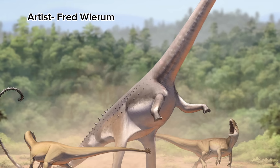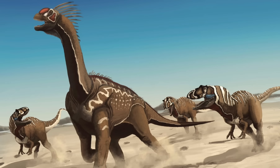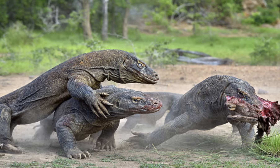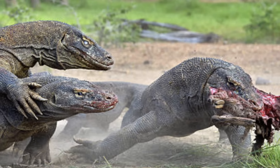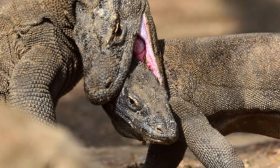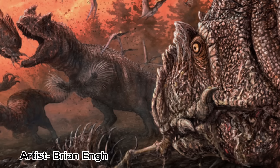When it comes to sauropods, Allosaurus may have had to scavenge, as the very largest would have been near impossible to take down single-handedly. There are many theories that Allosaurus would have teamed up as a group to hunt animals such as sauropods, but that might not actually be the case. While there are several fossil sites with multiple Allosaurus specimens, this may be a factor of mob mentality. Today, when animals like Komodo dragons and crocodilians find a sick or wounded animal, they essentially swarm it, and usually the sheer number of predators is too much and the animal dies from the stress. However, these are never organized attacks — it's just mob mentality. Larger animals would be far more dominant over kills and kill smaller animals who attempt to eat first. It's thought that Allosaurus's group behavior may have mimicked this, which would explain why there's such a high number of young Allosaurus at these congregated feeding sites.